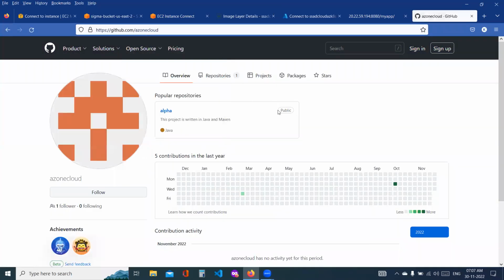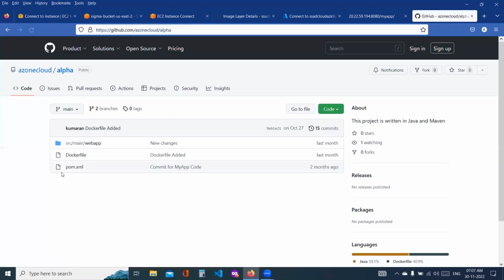In this repository, the beta repository, the Dockerfile was given, so the source code was turned into a Docker image, and we were able to build the Dockerfile and the Docker image.